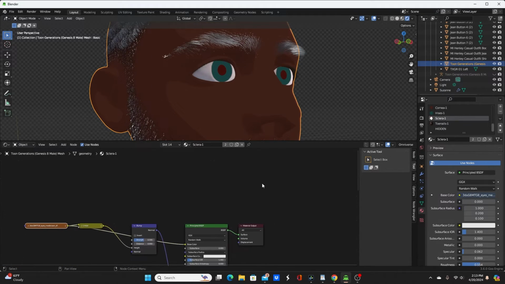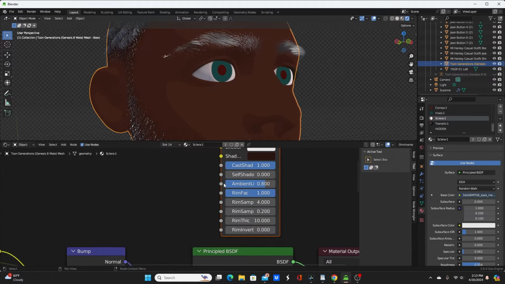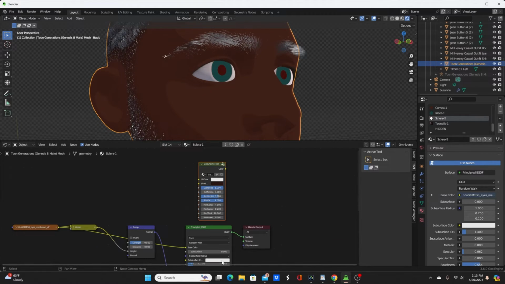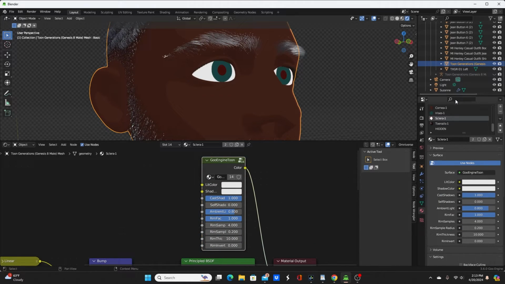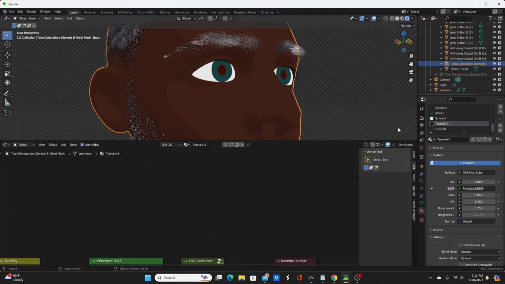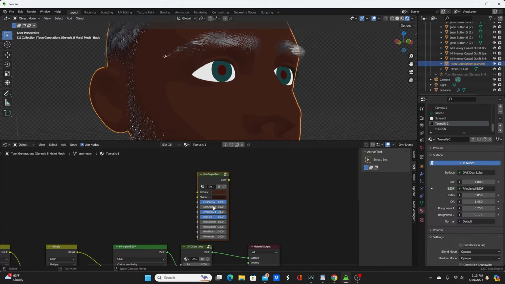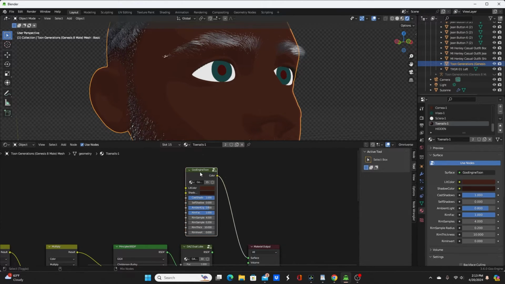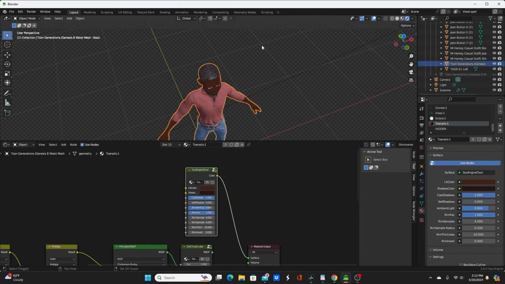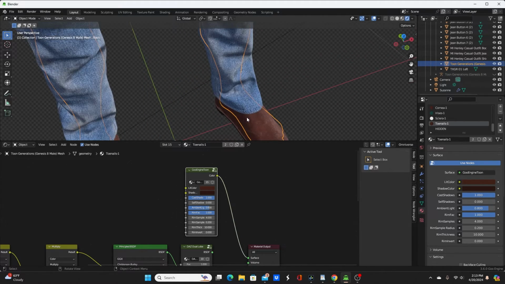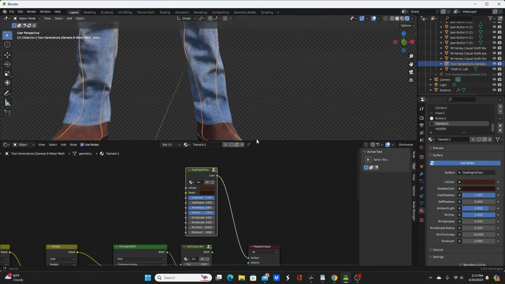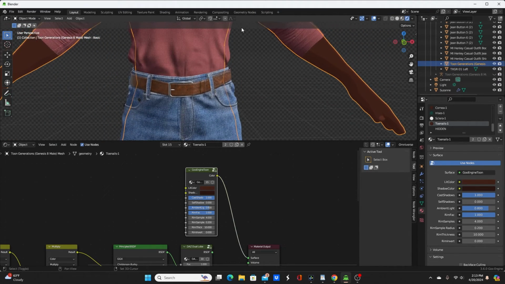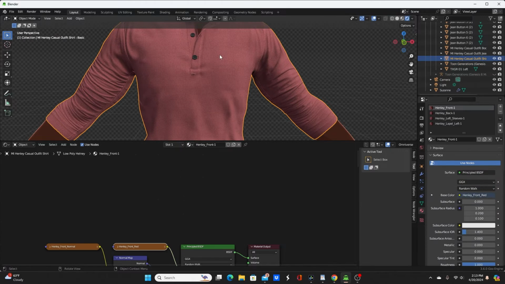Sclera, I want that to be white. Of course, you can do any color you want. Toenails, I would do the same thing as you would have done with the fingernails, but since I'm not going to see the toenails, I'm not concerned about it. So I would need to do the same thing with the clothing. Should be a lot simpler.